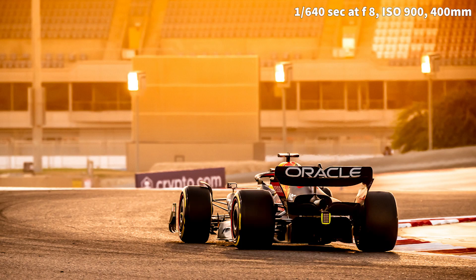The second image comes from the second test in Bahrain, also on the final day, again around sunset. Red Bull have brought an update to the car — you can see a little bit of the aggressive undercut on the side pod. Max topped the timesheets in the session and that sent ripples of panic throughout the paddock. Sunsets at the Sakhir circuit are spectacular; the golden light just hangs in this warm evening air. I went for a rear-facing shot in this image because I wanted something a little bit different — I wanted the car pointing towards the sunset. The way Max was so relaxed at the start of the season around the paddock, and him topping the timesheets on that final day of practice, really gave you the sense that this was going to be a good year for Red Bull.